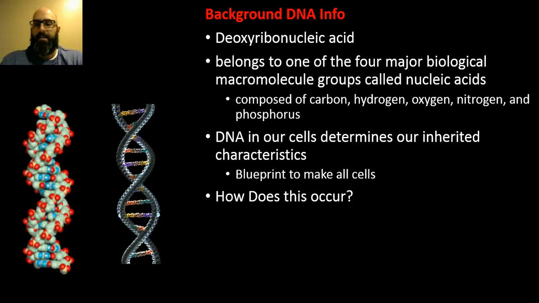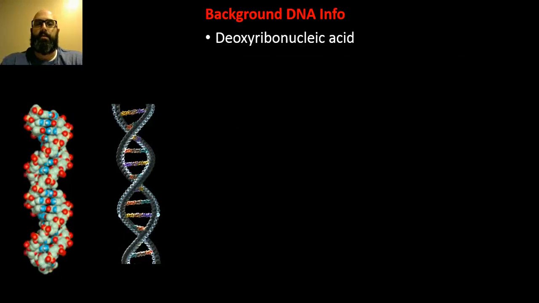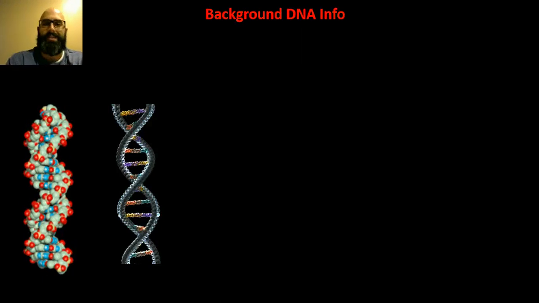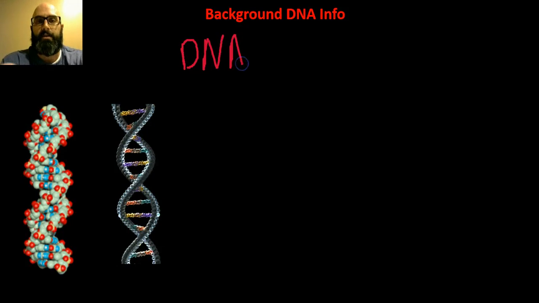In a very, very, very basic format, you're going to notice that this occurs through a process of biological reactions or steps, but it's going to always start with DNA. So I'm going to go ahead and write this out real quick. If it starts with DNA inside the cells, it is going to be used to create a compound called RNA, which is still within the nucleic acid group.